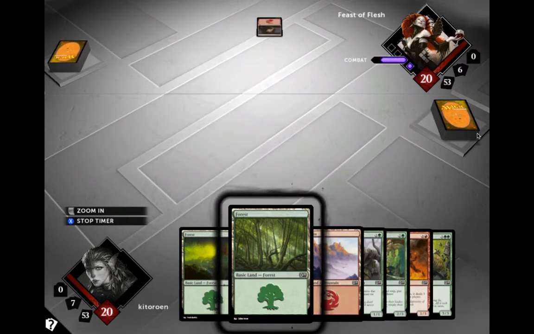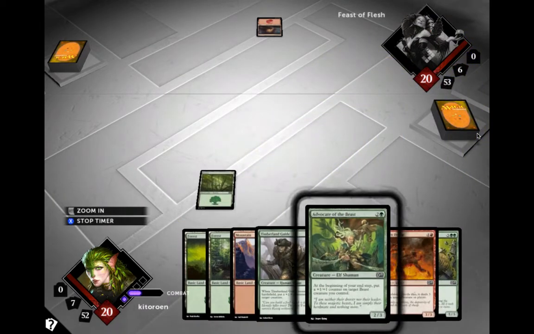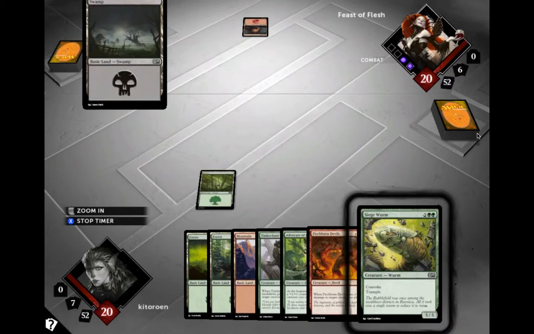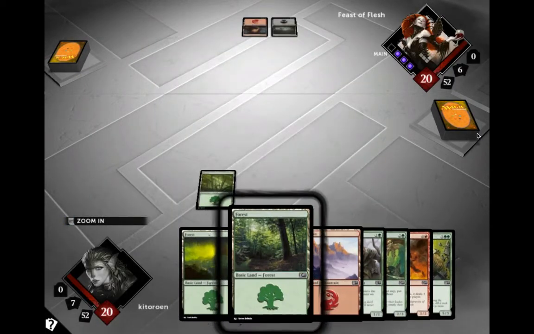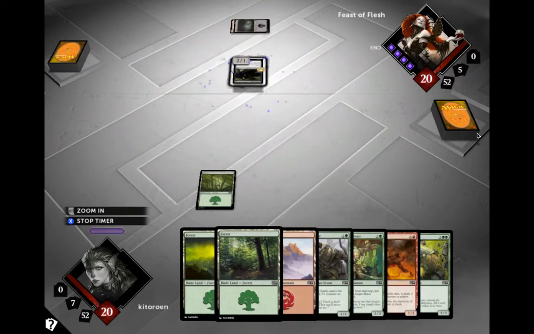Now, not that this is an optimal hand. It would have some of our favorite cards, would have another beast, so we could use the Advocate of the Beast plus a beast to make it bigger. We have a devil, a worm, a human scout. What do we got here? Alright. 2-1.